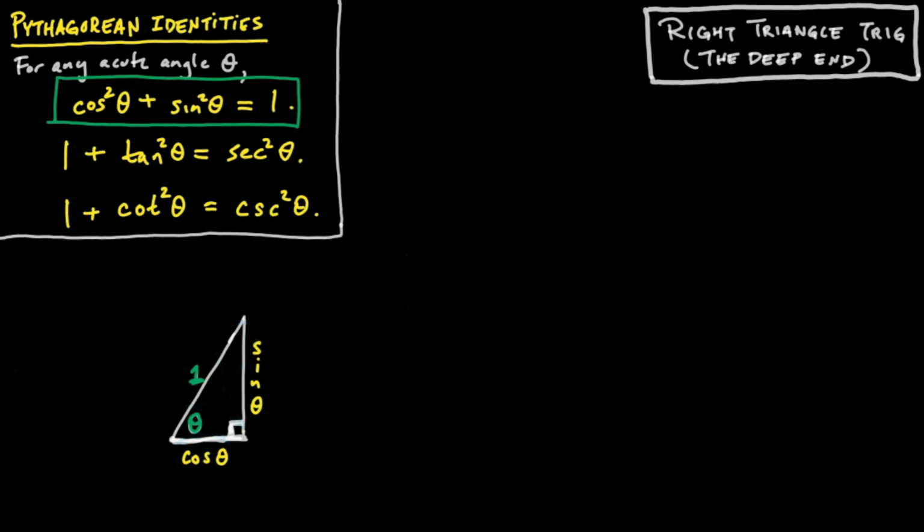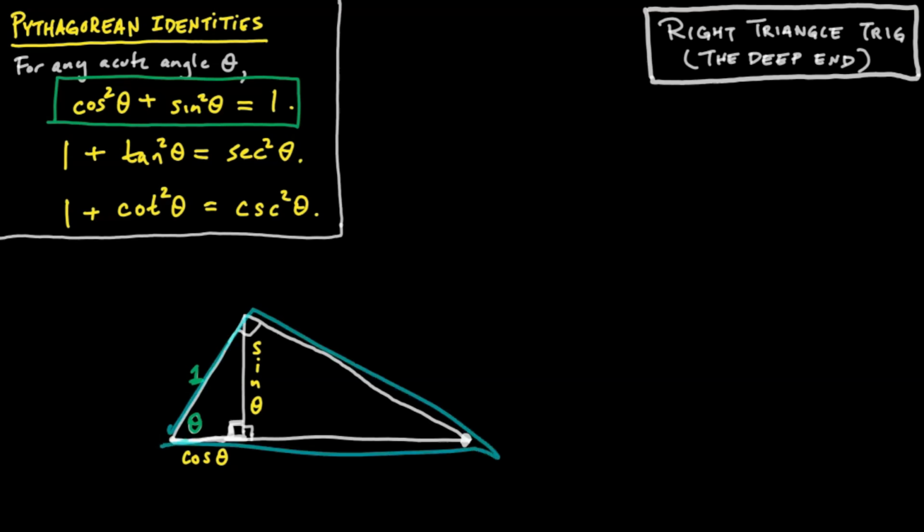Well, what I want to do now is extend this same picture. I want to take this lower leg, where I have my cosine theta, and just continue it on outwards, and then come up here to this top vertex of my triangle. I want to draw a line that's coming out of it and is perpendicular to the hypotenuse of my original triangle. So something like this. And now I actually have three right triangles. I have my original one, I have this one over here, and then I have this large one that encompasses both of them.